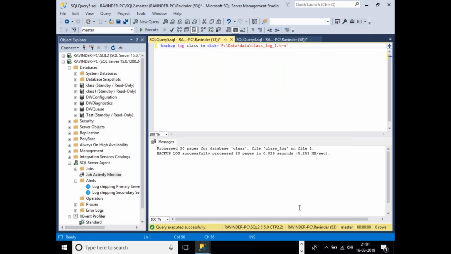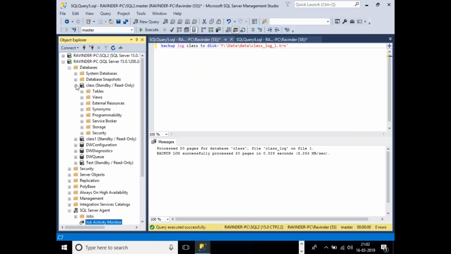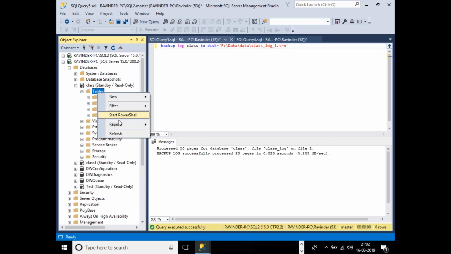The log backup I have taken on the primary only. It should break the log shipping. It's not getting the data and it is not failing. Absolutely worst. The product is not good at all. This should break the log shipping, guys.